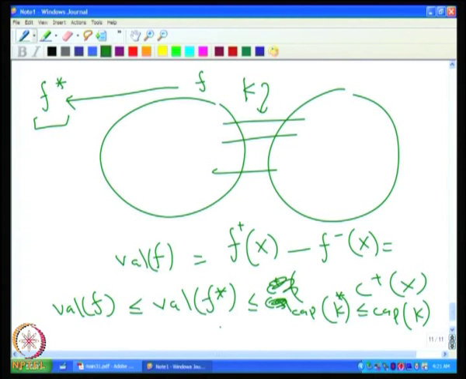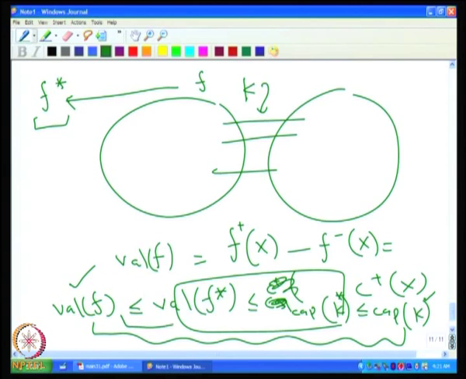But then suppose we assume that the value of the flow is equal to the capacity of this cut, then it means that this and this also are equal, everything is equal. That means this is a maximum flow and this is a minimum cut, that is the meaning of that. So, our inference is that if we can observe a flow such that its value is equal to the capacity of the cut, then that particular cut has to be a minimum cut, and the flow which I have obtained is a maximum flow.